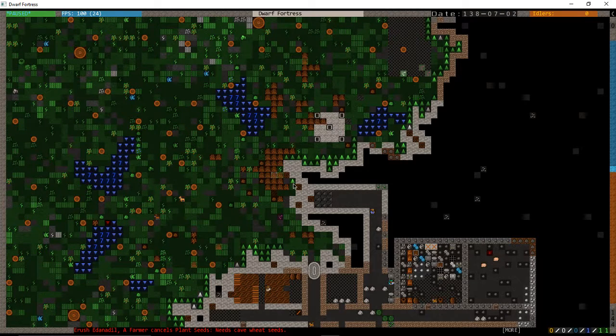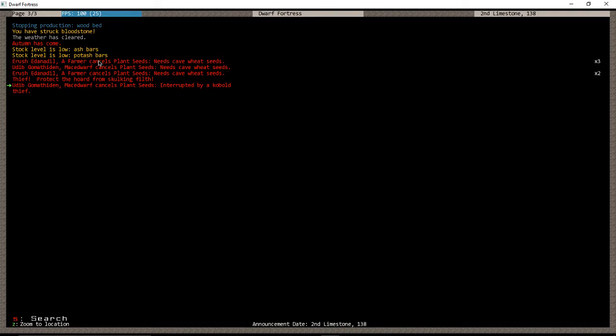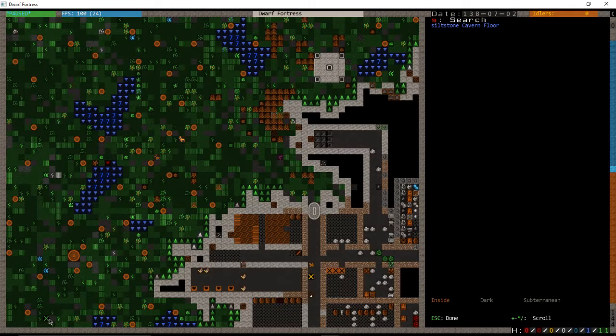All right, we came up here. All right, I see him right there, but you notice we changed screens. I did not do that. So let's go to our alerts, and there were several alerts. So our farmer is out of cave wheat, and then we have a thief, and our mace dwarf was interrupted by a kobold. So let's zoom to location. There is my yellow cursor. So that's where it happened.